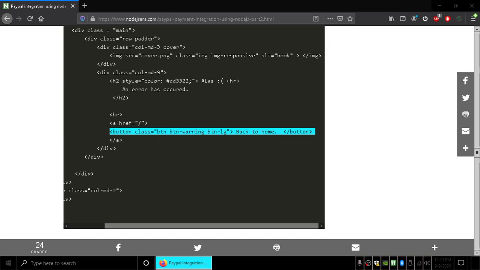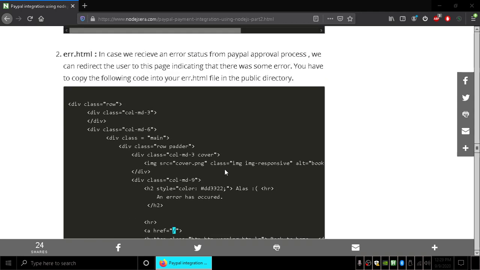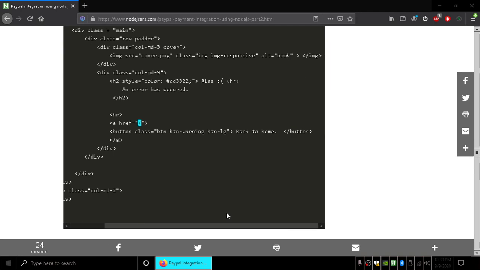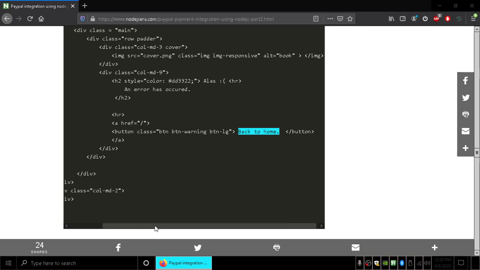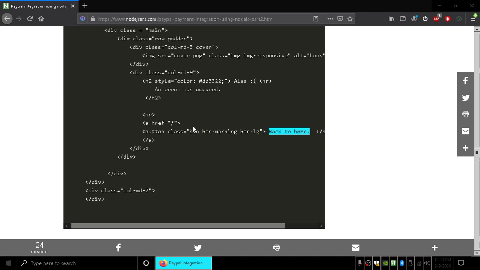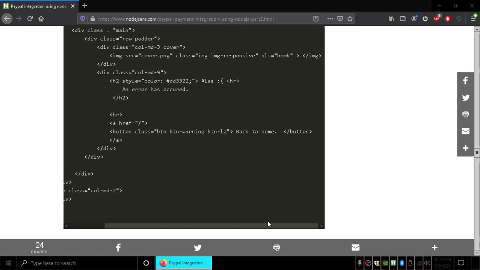Okay, so it's a button, and its href is just a slash. So that would just be the site root. Okay, yeah. So this is just an error has occurred page. That's why I don't see any logic here except for this button, and it's back to home. Yeah. Okay, so that makes sense. There's really not much logic on this error.html page, right? Because all this is just to display a message, and a little bit much.